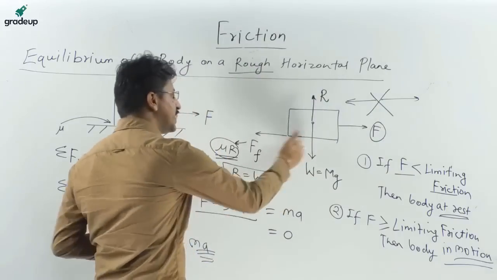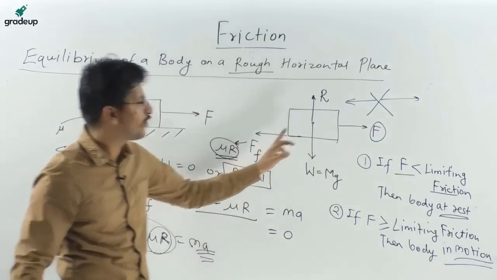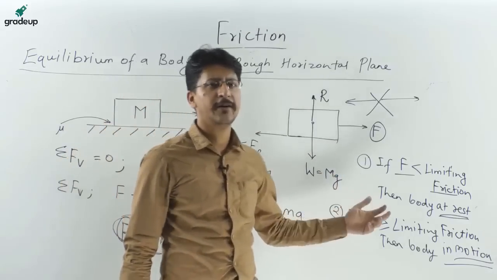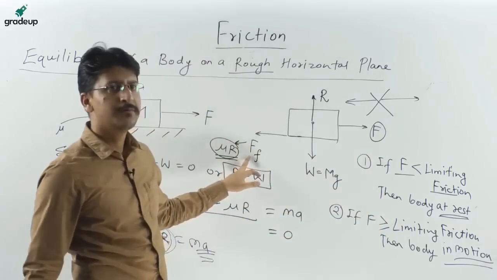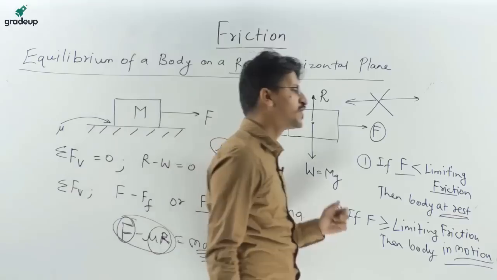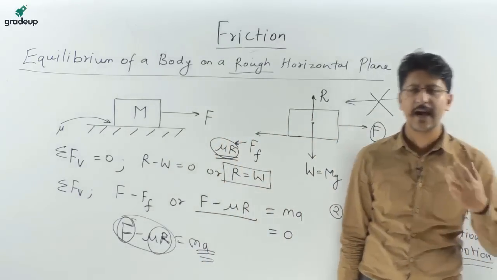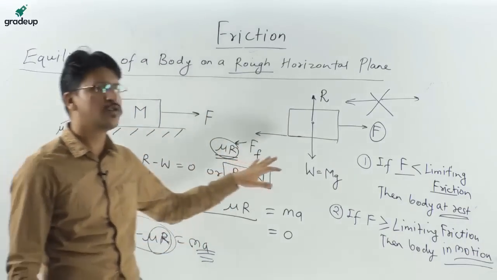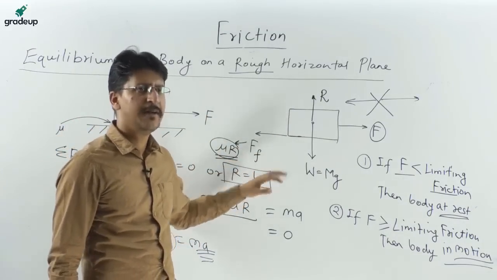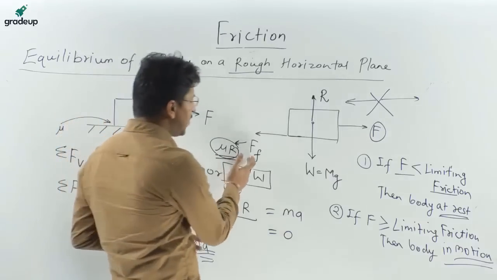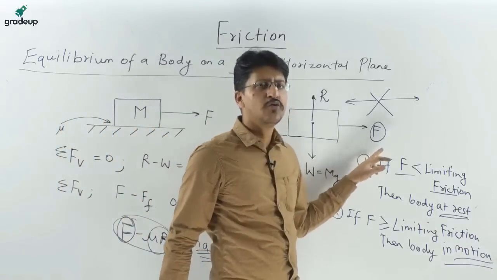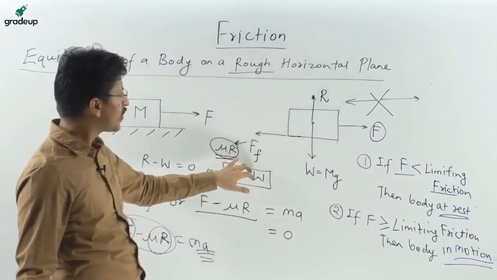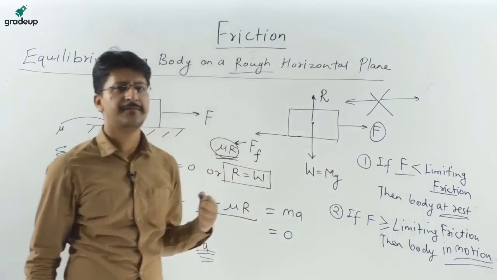Because the body cannot go in this direction, because the friction force, if the friction force is greater than Ff, this applied force, then it will be equal to it. It can't be greater than that. Okay, this is the special property of a friction force, that the friction force cannot bring any kind of motion to itself, by itself. The friction force at max can be equal to the applied load, because it's a self-adjusting force. It cannot cause a motion by itself.